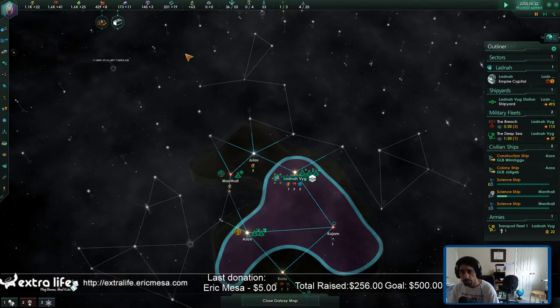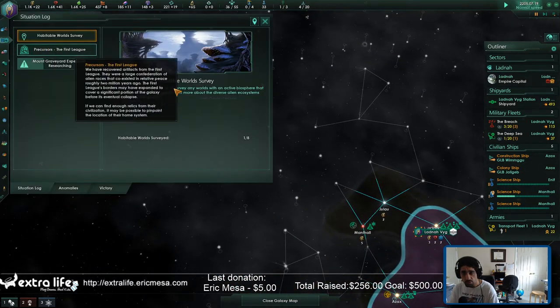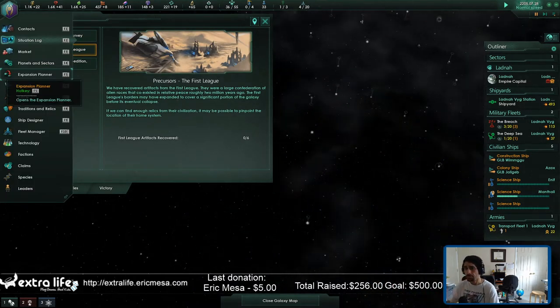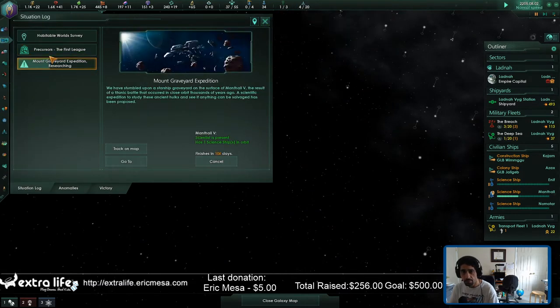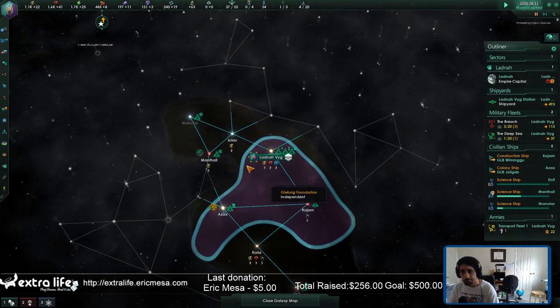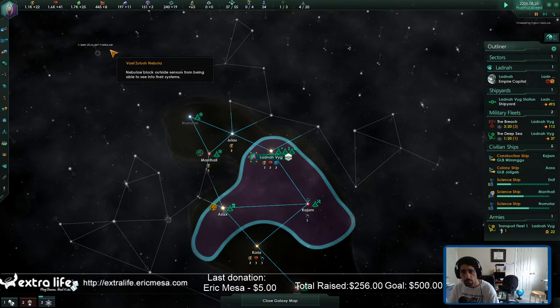Alright. And then... what kinds of things did I have going on here? What speed? I'm at normal speed. That's fine. I'm in the Ladna sector. I guess... Let's look over here. Contact, situation log. All right, so we're doing world surveys. Maybe looking at First League stuff. This thing's happening. All right, someone just did something. Or arrived somewhere. Science is leveled up. Excellent. Right click to open tech view. Nebulae. Let's see. All right, that didn't happen.